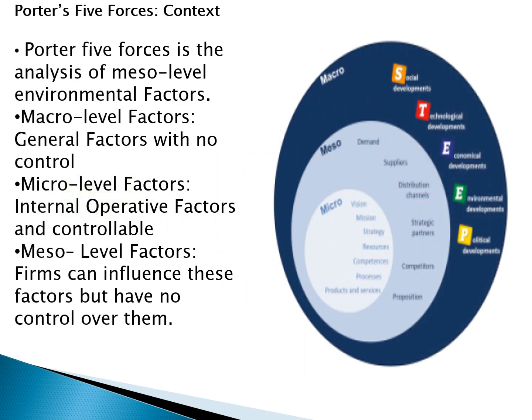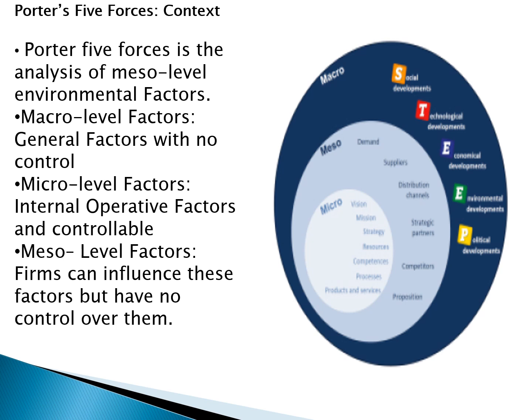Before we discuss the model, we need to understand the context. Broadly speaking, there are three kinds of environmental factors that every business faces. First are the macro level factors. These factors refer to the broader or general factors that can affect a business. Examples include demographic, political, economic, socio-cultural and technological factors. Business has no control over these factors.